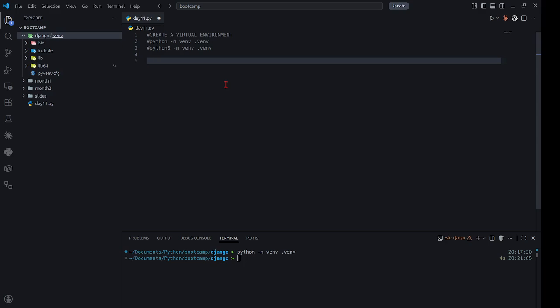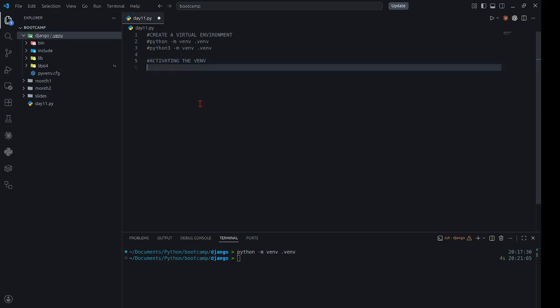Just because you created the virtual environment, that doesn't mean that your virtual environment is now working. You need to activate the virtual environment. Activating the venv also depends on the laptop that you are using.